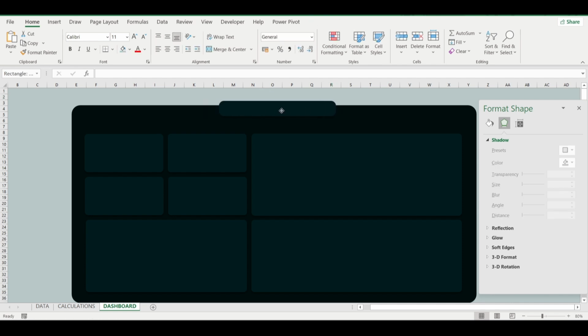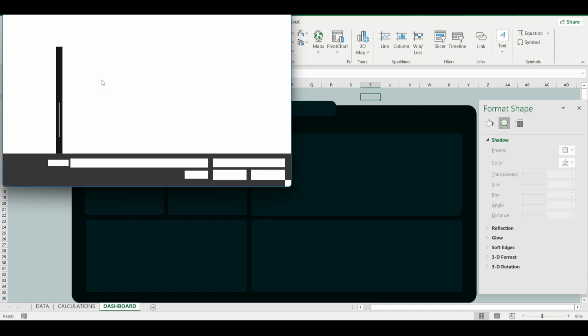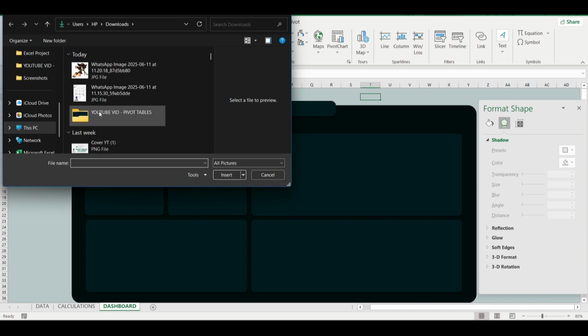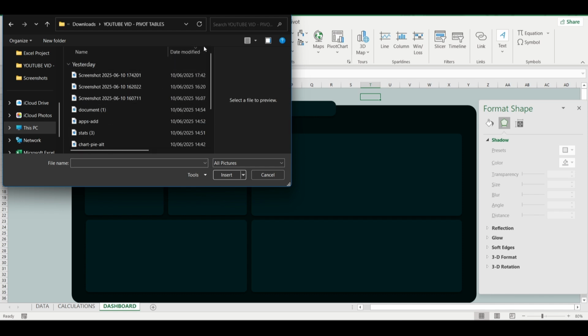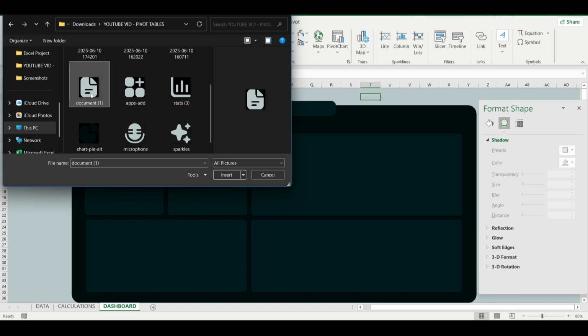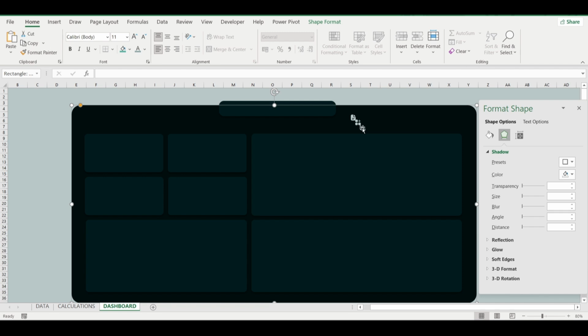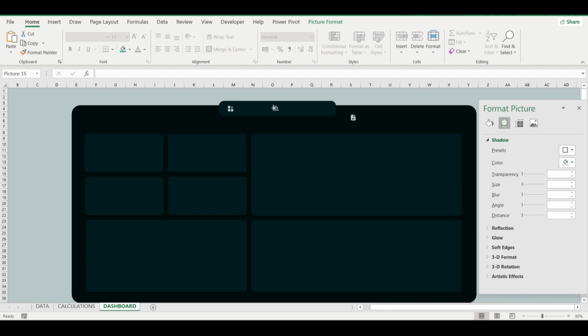So I added a few icons that I use to navigate through this dashboard. Let's bring them in. Let's insert them. Insert your pictures, so long as they're in JPEG or an image format, you can easily get them. Okay. So all we need is these three. So this here represents our dashboard. This represents our analysis, our calculations, and this one will represent our data.